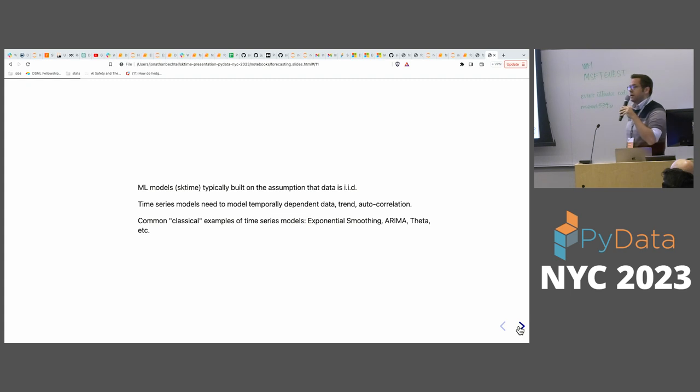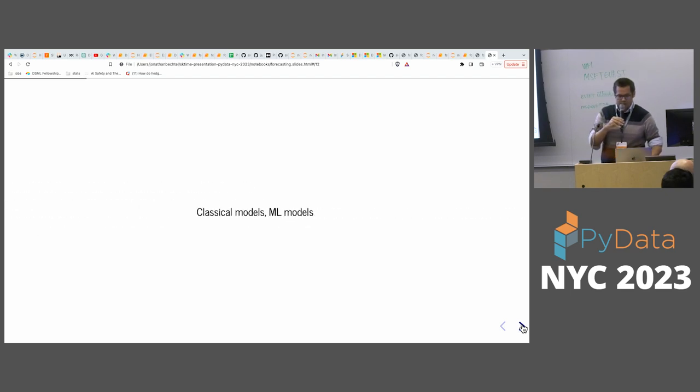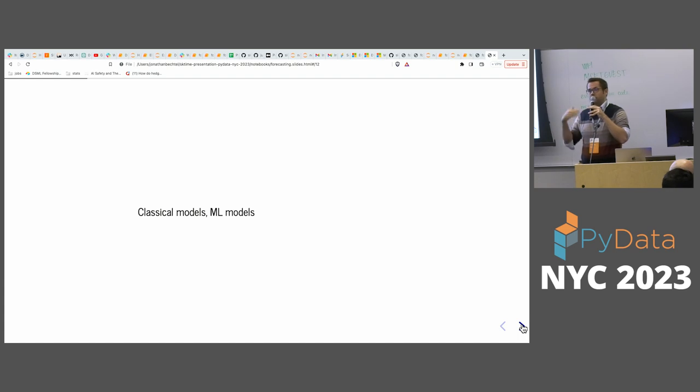Normally, most ML methods are built on the assumption that your data is IID, which stands for independently and identically distributed, but time series data is not IID. And so in order to deal with the properties of time series data, there are a number of classical techniques that have been around for a long time that deal with the sequential nature of time data very explicitly. A few of these are exponential smoothing, ARIMA, and theta. If you're familiar with the time series literature, there are a few others as well. Broadly speaking, they all exist specifically to handle the sequential structure of time-based data. And again, this is something that machine learning models out of the box don't necessarily do.